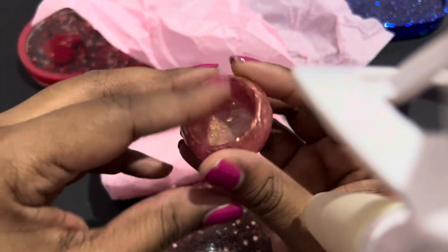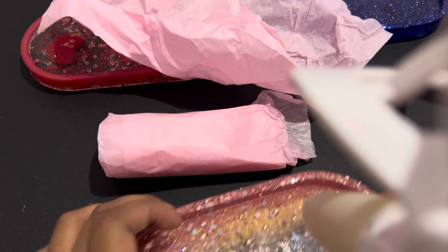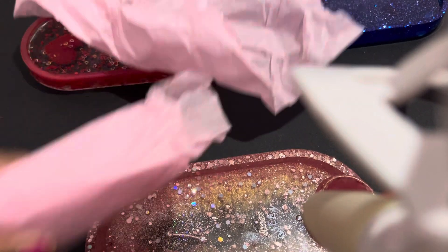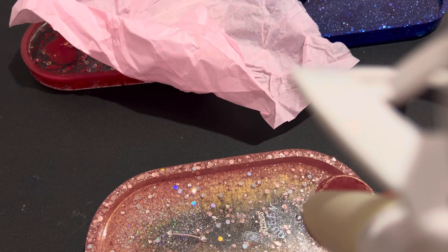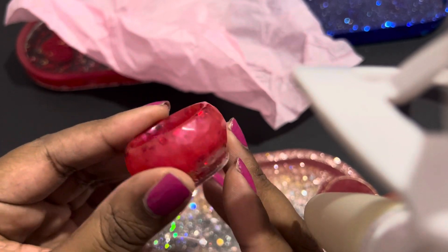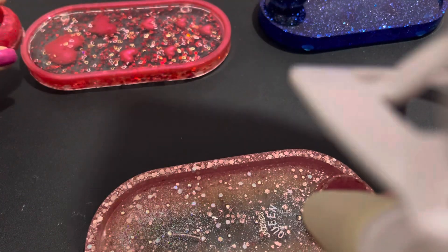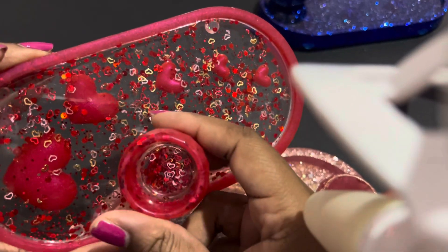This is the one that goes with the zodiac sign tray. Let's see where's the magnet — oh, it's over here. And this is the last one — oh look, it has little hearts down in the bottom of it. This one goes with the red tray with all the hearts in it. Oh, I'm so slow you guys — there are fallen hearts all on here too, so the hearts in here match it.